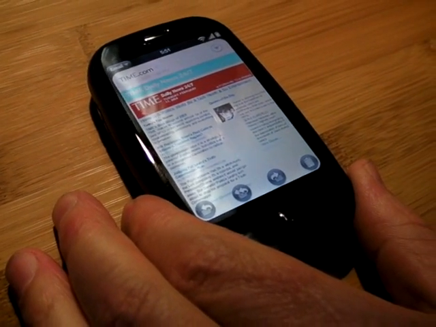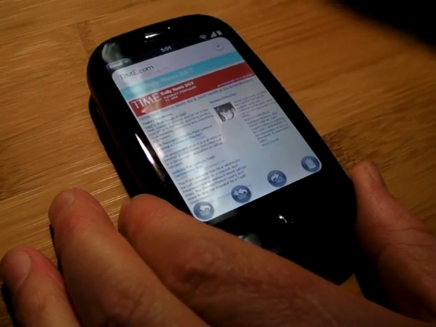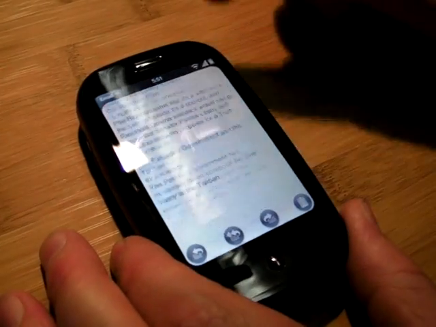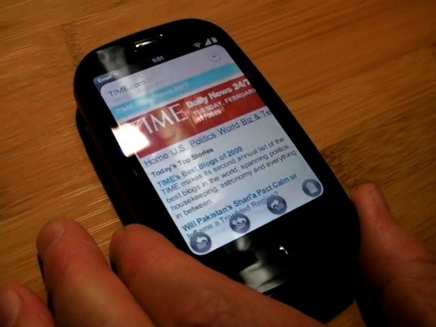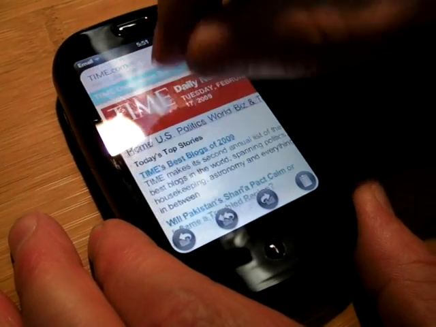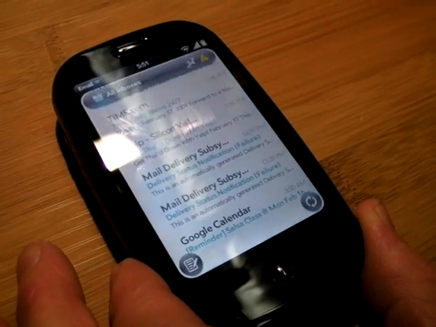Full HTML email, including embedded images. So if I wanted to zoom on this, I double tap that, just like you would expect to see on your desktop. Okay? Scroll up, scroll down. You've got the full HTML email. You can zoom in even further. You can zoom out. Go back to my inbox. I simply swipe right to left, and I go back.